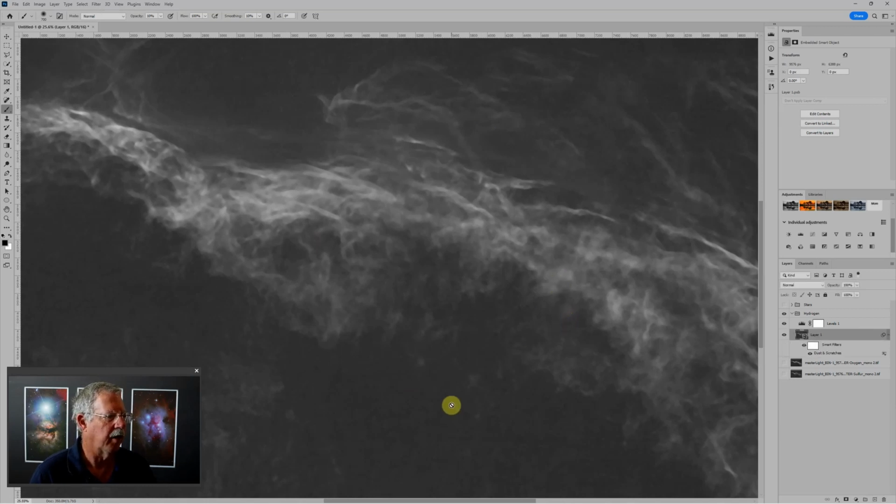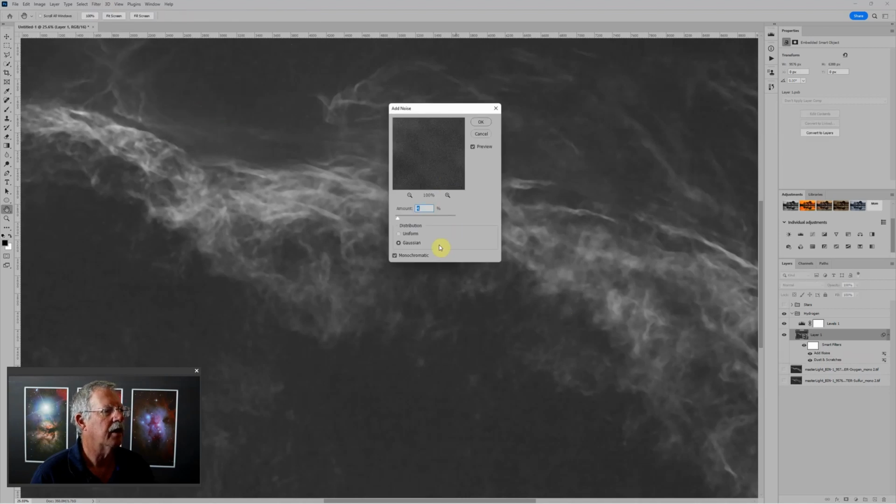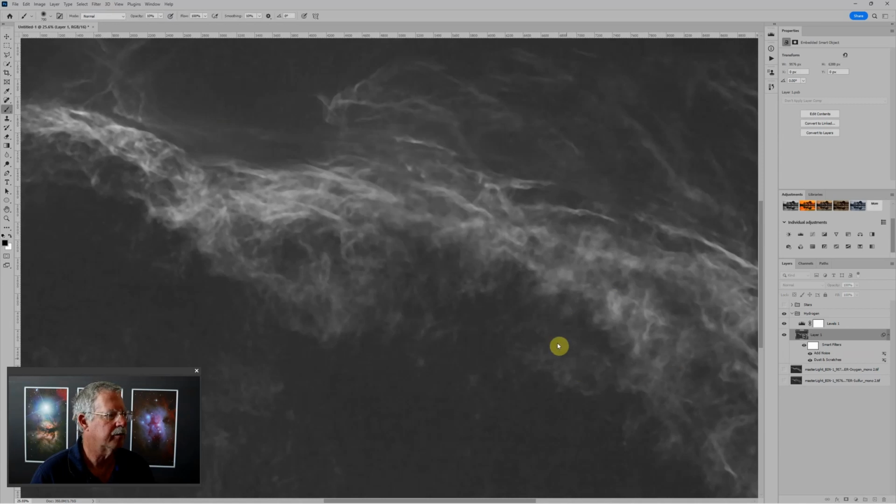Sometimes that leaves the background too smooth, so the next thing I typically would do is add some noise. So go to Filter, Noise, Add Noise, and somewhere around 4% should work fine. What this does is keep it from being too smooth, and you want the noise to match the rest of the image. And again, those settings will vary depending on your camera.